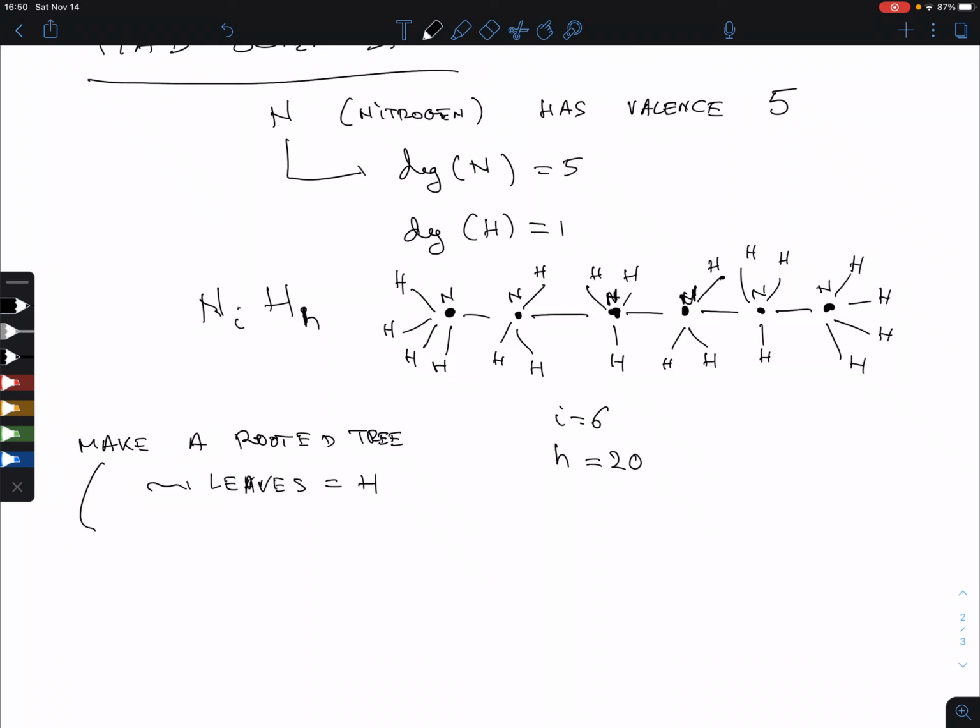So make a rooted tree by taking an N with a hydrogen, which we then remove. That one hydrogen. There might be more hydrogens, we don't know. This is one combination, but there might be others. I invite you to find more combinations here, even for 6 or even for less. The question is just now, how many would there be, if it exists? So we remove one of the H.